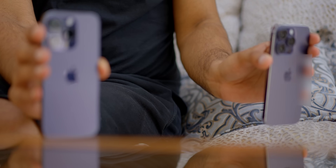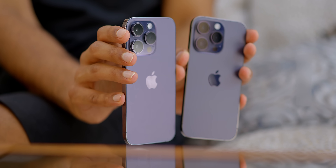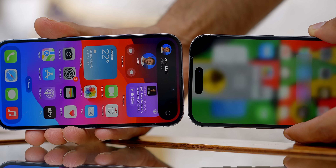They've also fixed what I'd say is the main problem with AirDrop — it's only worked when you're close. When you bring two iPhones together, they find each other via Bluetooth and create a direct fast 5 GHz Wi-Fi network between them, so the sending phone acts like a Wi-Fi hub. That's why it's fast and why you don't need normal Wi-Fi. But if you step more than about 10 feet away, it cancels. In iOS 17, as soon as the direct connection fizzles out, both devices switch to an indirect transfer — the sender uploads to the internet while the receiver downloads from it. It's slower, but slow is better than never. You can also share your contact poster this way along with all your other contact details.